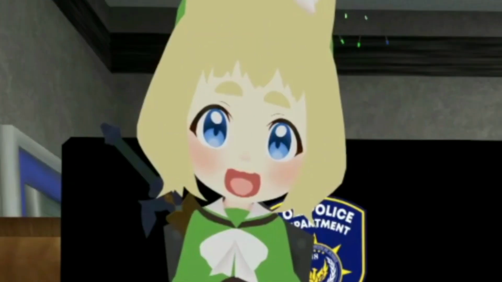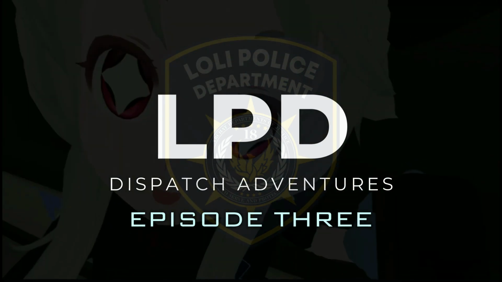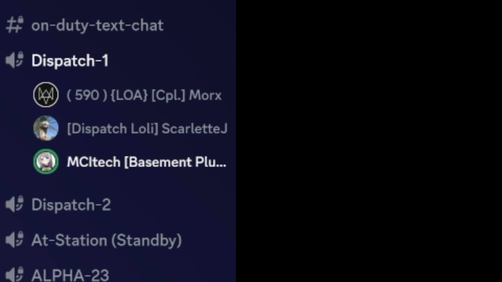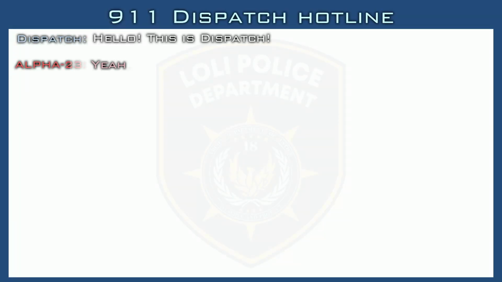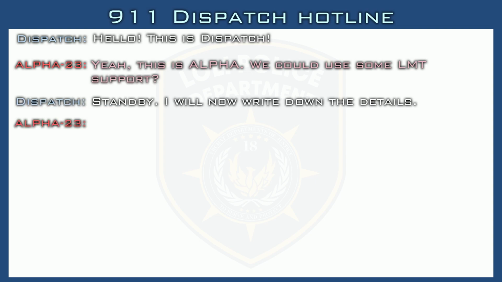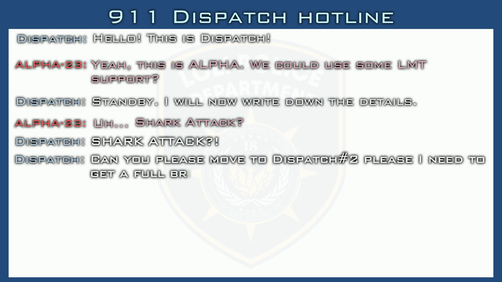This is Dispatch, what do you want? Scarlett, say Chiginagi with your voice changer. I have no clue how to pronounce it in English. Chiginagi. Perfect. Hello, this is Dispatch. Yeah, this is Alpha. We could use some LMT support. Stand by, I will now write down the details. Shark attack? Yeah. Can you please move to dispatch too, please? I need to get a full brief on this.